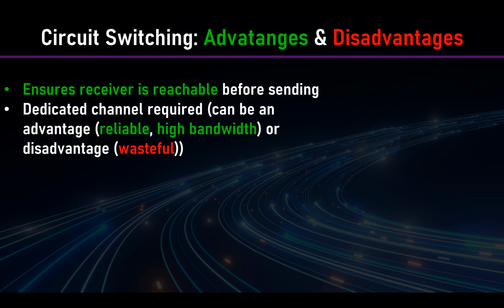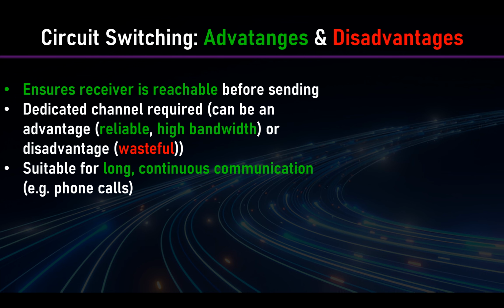And the reason we say wasteful, well, let's imagine those old phone lines can support, I don't know, 10 megabits per second. If you're having a phone call that only uses, say, 50 kilobits per second, then you're basically wasting all of that bandwidth, since no one else can use that wire. However, it is going to be suitable for long communication, e.g. phone calls, again because it's reliable.